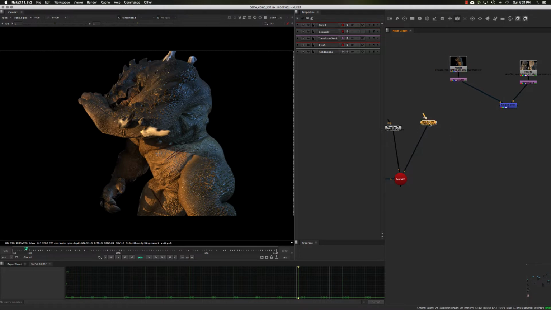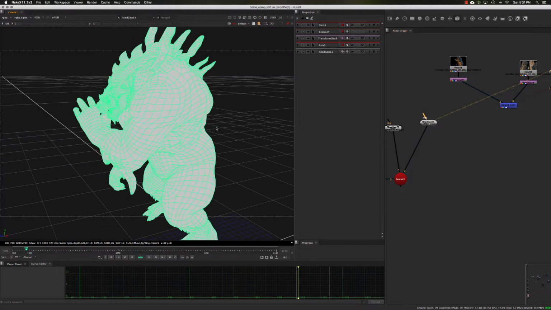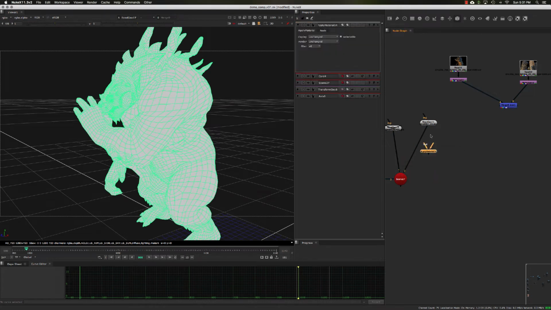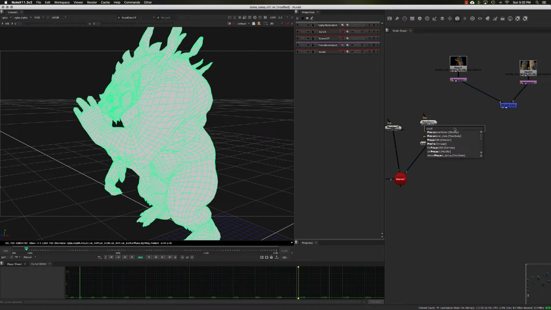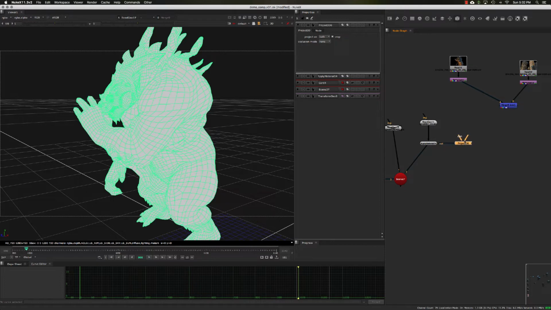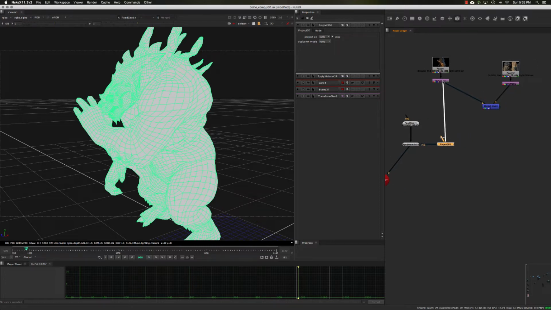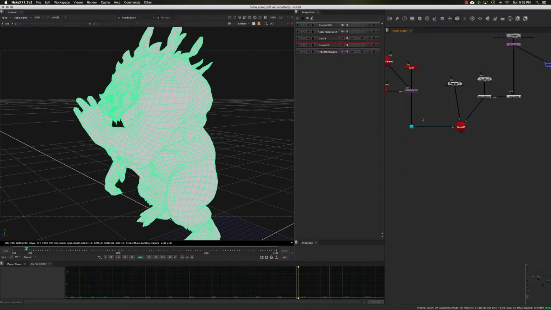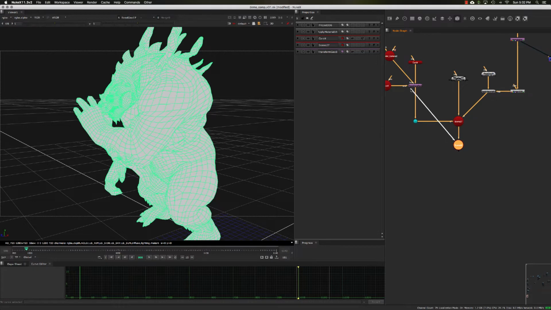With the dino selected here, we'll do an apply material, and then a Project 3D shader, and we'll plug the Project 3D as a material object, and plug our Zilla render as the texture. And I'm going to plug our camera into our scene graph as well, so it's a little bit easier for us to view through camera.